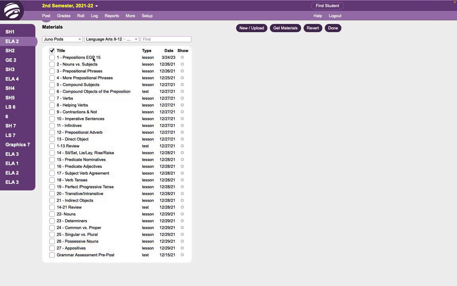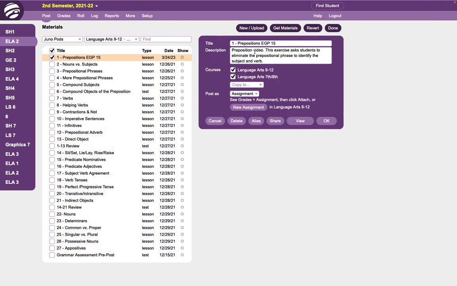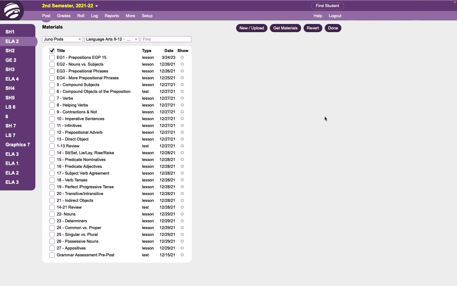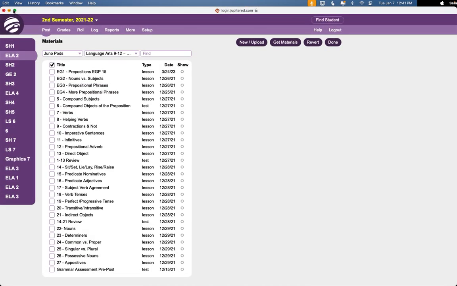Let me cancel this. I'm going to rename these with EG in front. I'm just going to put EG in front of all of them for the sake of making sure that these are the Easy Grammar pods, which is going to take a little bit of time. So I'm going to just go through and do all of that. So I'm going to pause this for just a moment and get through that. Let me take this down, a pause, and then I'll do all that first.